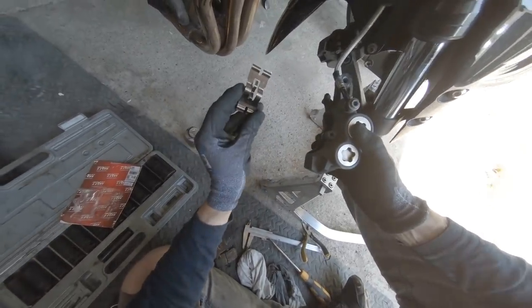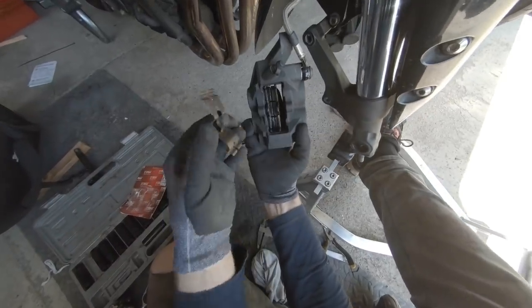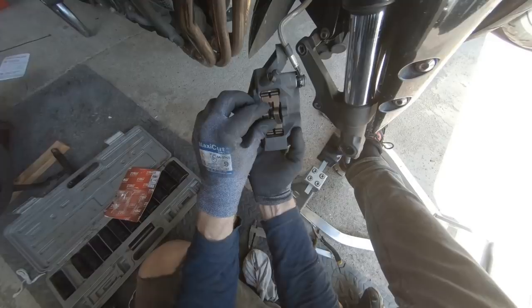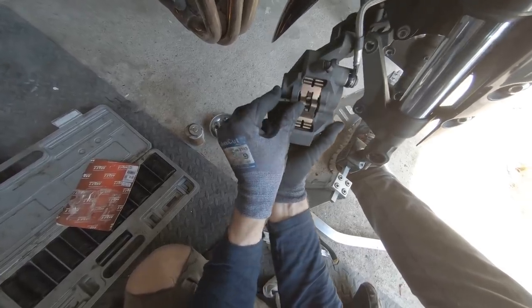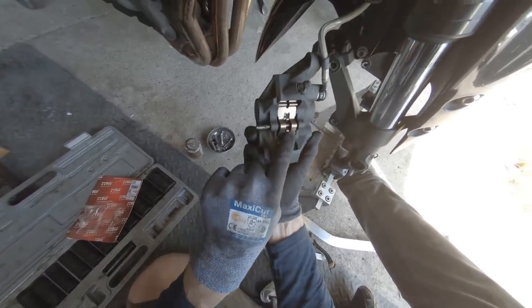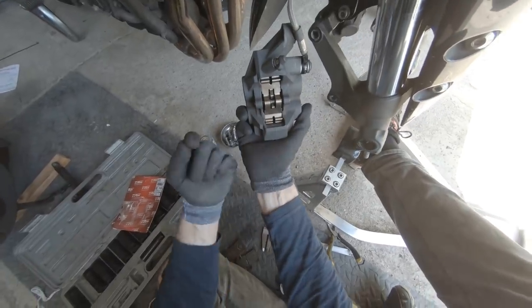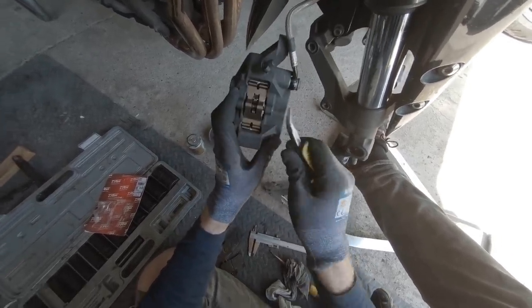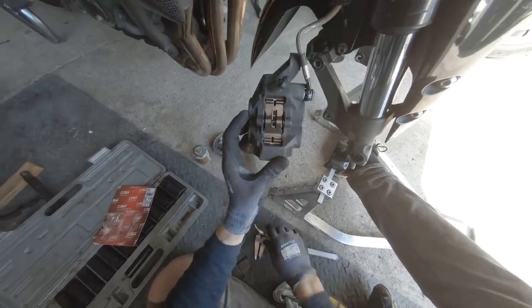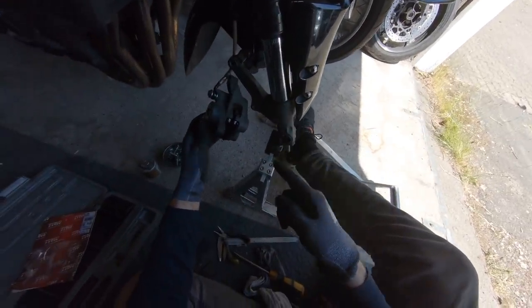I would have thought the arrow would at least denote up or direction of rotation, but nope — completely the opposite in every case. So that pokes down there with the central tab going between the brake pads, and you stick the pin back in — doesn't matter which direction you go in because it's the same in both directions. It goes through the first brake pad, over the top of the retainer clip, through the second brake pad, and then through the hole there. Keep the little holes facing upwards because that's going to make it easier when we poke our little clips back in to stop the pin from escaping. That's the first one, there's the second one. So now that's that side done — and obviously the other side is exactly the same. So I'm going to flash forwards until the wheel has got the new tyre on, the other side has got the new brake pads in, and we can stick the wheel back on.